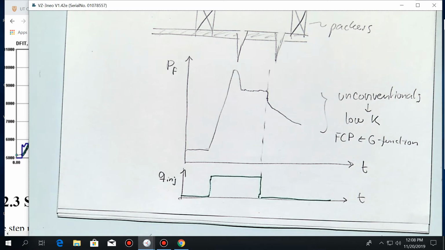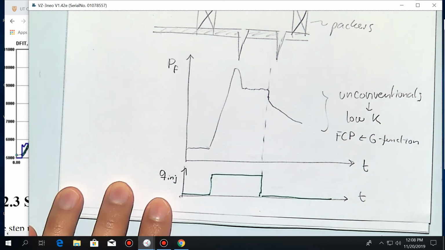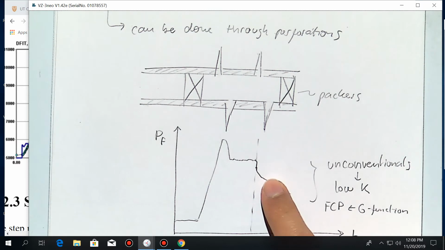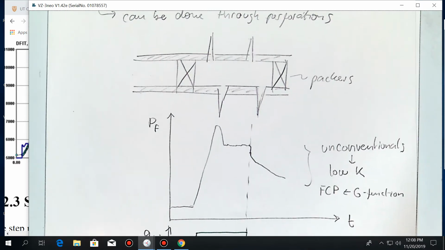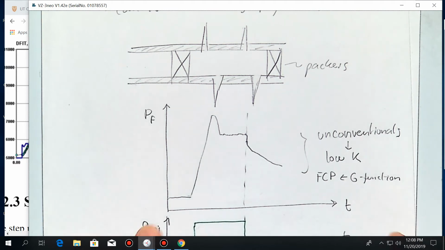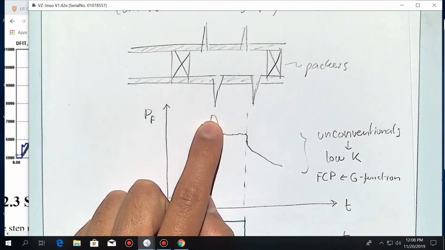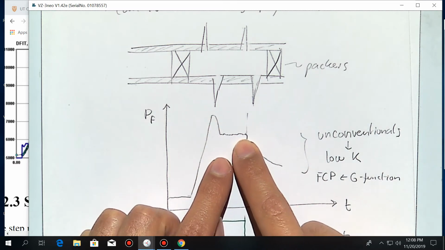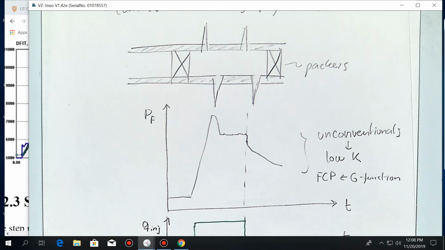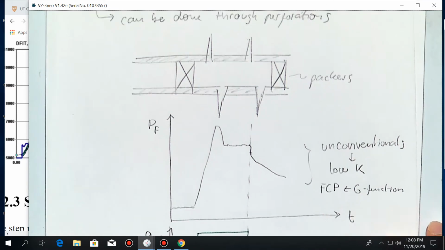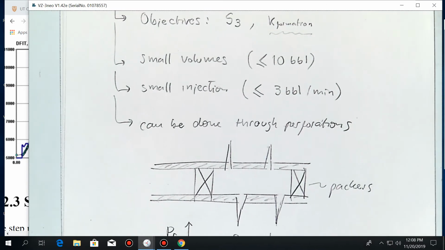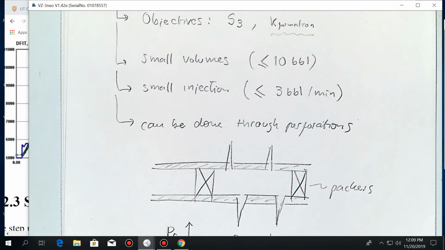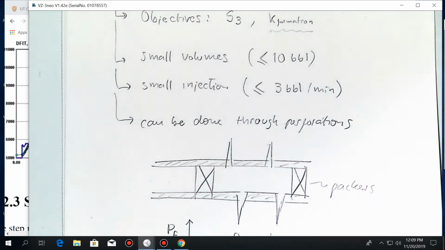All right, these two tests, again, they are very similar. The signature is very similar. You go over breakdown pressure, propagation pressure, and closure pressure. And they are done in order to know what the breakdown pressure is, especially in the case of the leak-off test. In the case of the DFIT test, it's the fracture propagation pressure and the minimum principal stress. And they involve a hydraulic fracture. And in some of these tests, especially in DFIT tests, you actually want to do a hydraulic fracture.